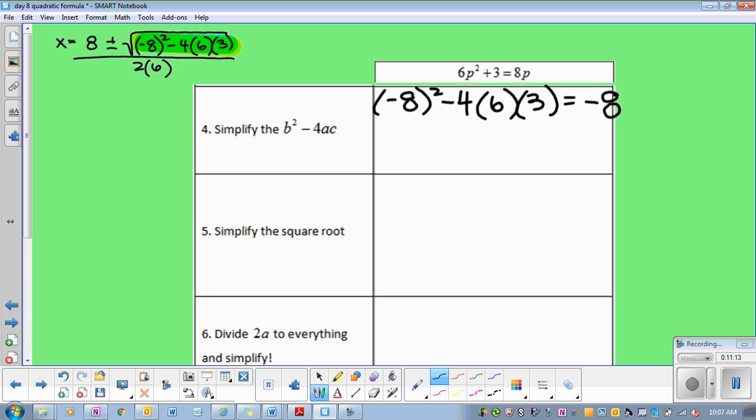If you did not get negative 8, please say something, okay? Because you need to make sure that you know how to plug this into the calculator correctly. With the parentheses and everything. Okay? Because, guys, if you do not use the parentheses, especially around your b, when it's a negative b, you're going to get a completely different answer. Alright, so what I'm going to do is I'm just going to copy this over and put square root of negative 8 all over. What's 2 times 6? 12. Okay?